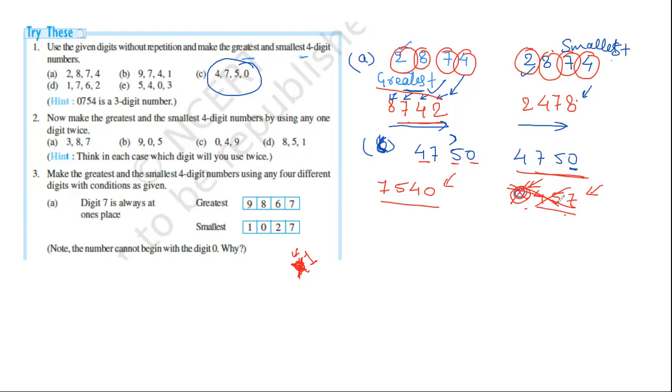Okay, so what will I do? I'll do it in a way that 0 I'll have to put somewhere, right? Somewhere I'll have to. Okay, so let's try it in this way. 7 I cannot write first. Can I write first 7? No. So I'll pick the smallest available digit, which is 4. Okay. After that, if I put any of these, let's say 47, and if I take 40, which one is the smallest? Obviously, 40 is the smallest.